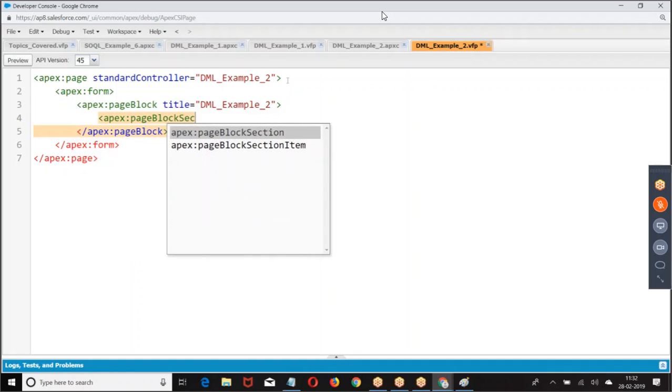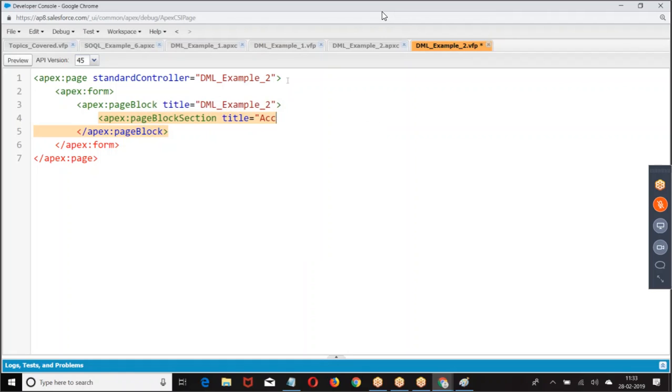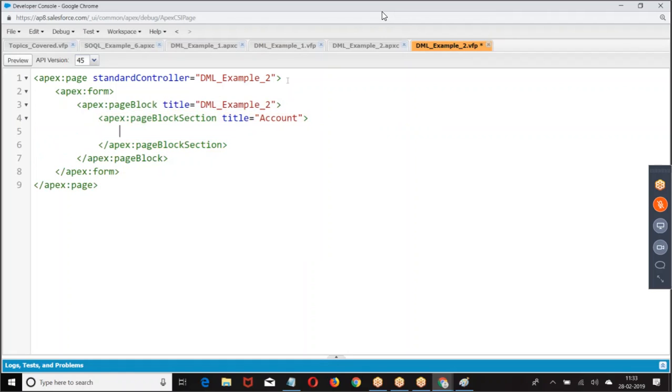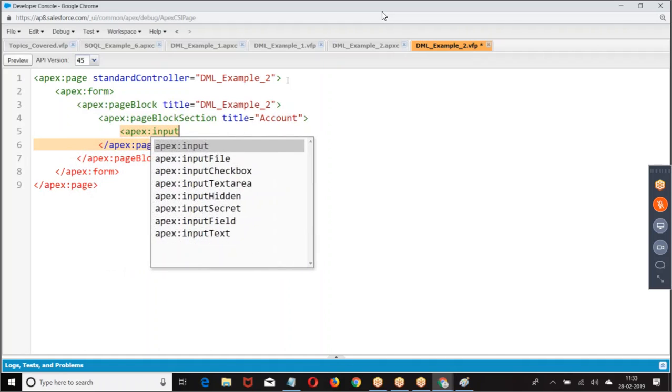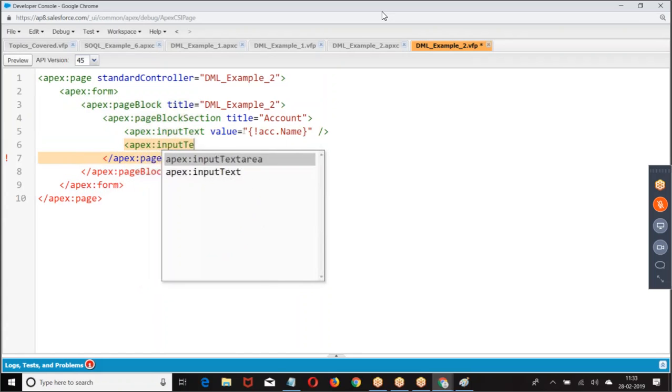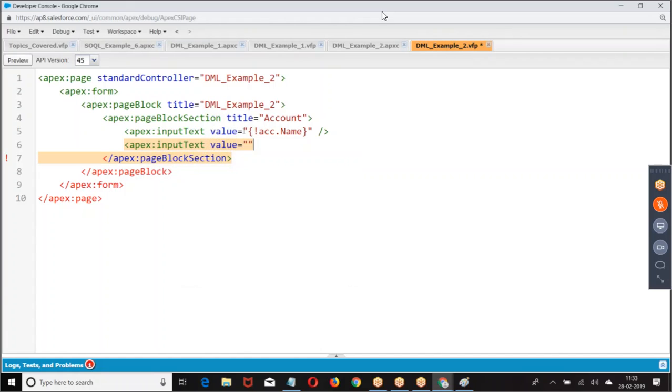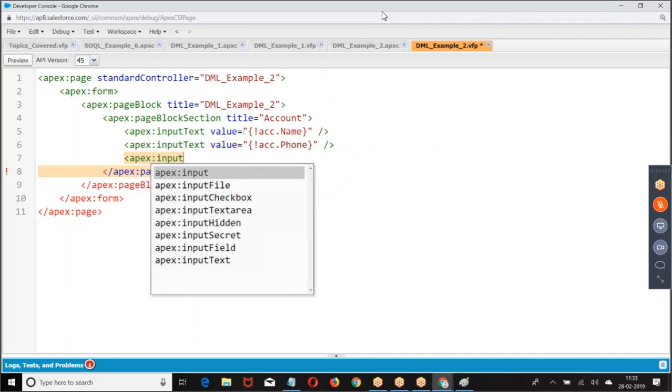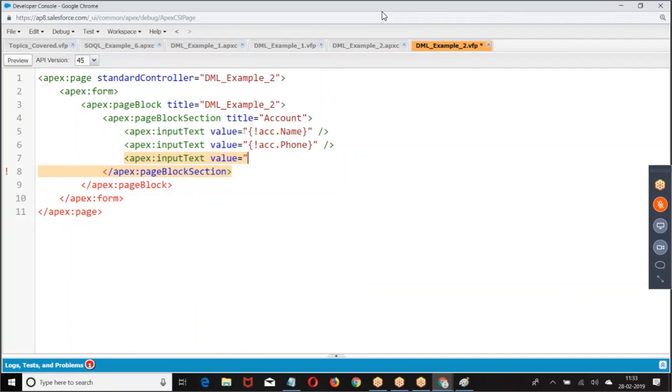Page block, and we have input text value equal to, now I was trying to enter the account data.